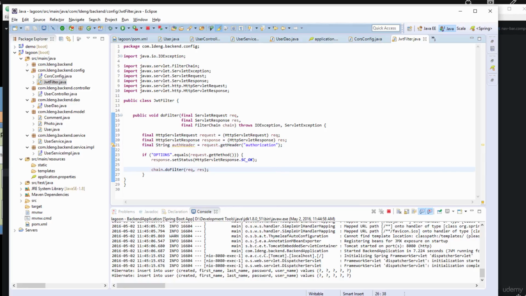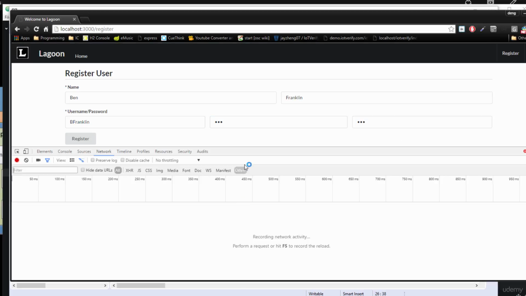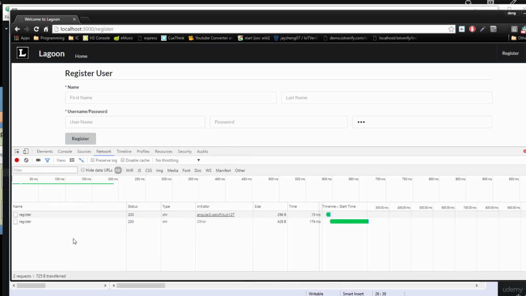Okay. Now let's take a look at how the register network behavior actually looks. So we can register another name, for example. And if you bring up the developer console, all right, come to this network tab, and if you register, we can see there are some network communications going on.